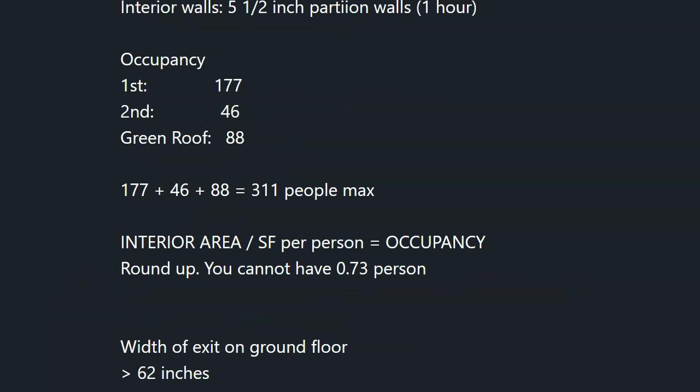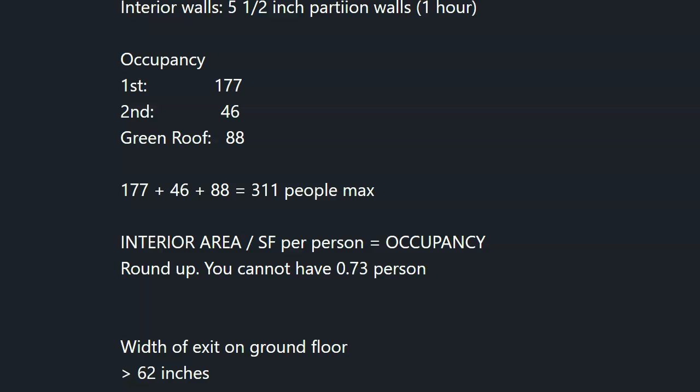So let's talk a little bit about occupancy. When you're looking at commercial design, there is a formula. It's basically saying how many square feet do you have and how many square feet do you need per person. And it's usually something like 50 square feet to 100 square feet per person. So when we look at the interior size of the building that the public would have access to, this is not the overall floor space, it is the floor space that the public is going to be in. It's not going to be your mechanical closets and your staff restroom and stuff like that. It's going to be the public spaces.